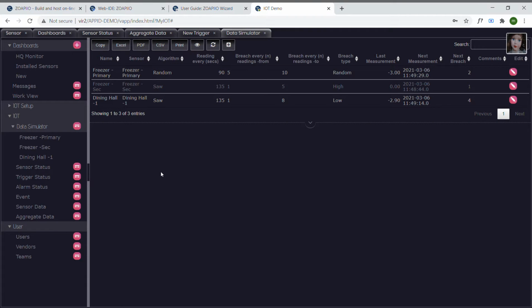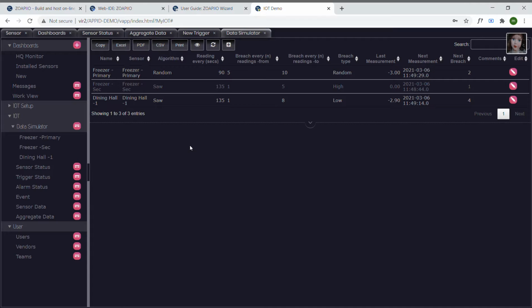The simulator is a way of testing the application. Here we just add a sensor, give it some parameters as to how frequently we want to generate a reading, and give it some conditions, like whether we are going to use a random number every time or a SAW algorithm, and minimum, maximum, etc. we just provide here. The reason I wanted to show you this is because in today's episode we're going to be building the application, and the simulator is one of the things that's part of the application.